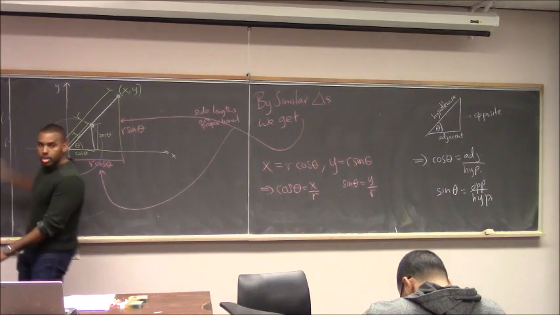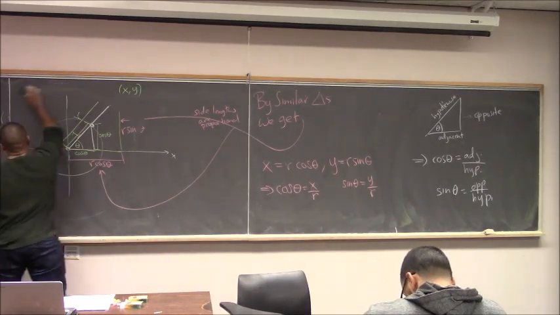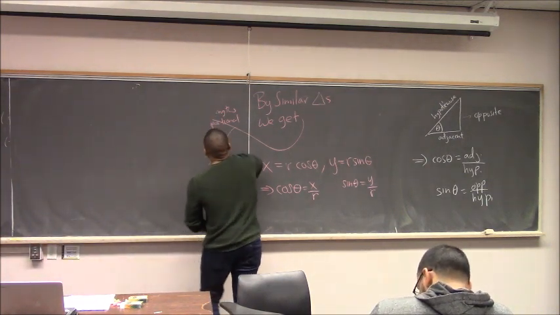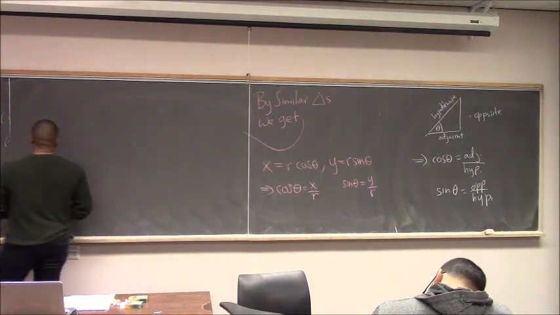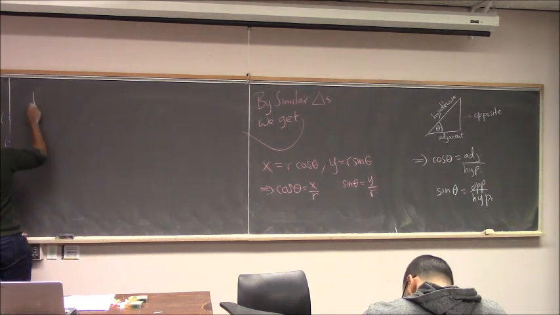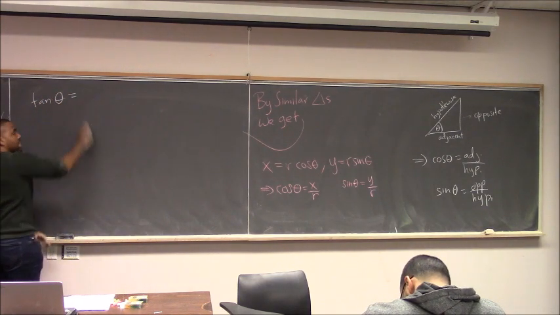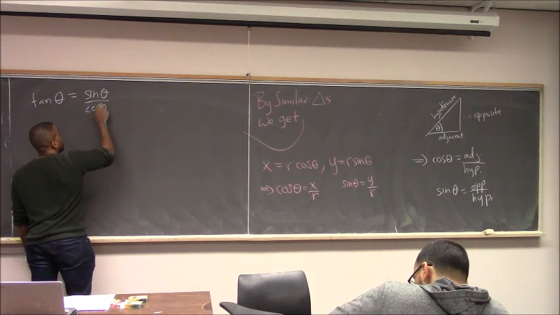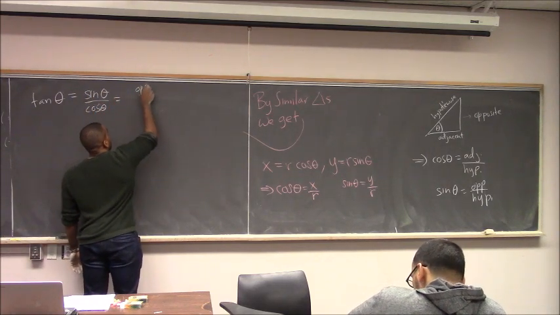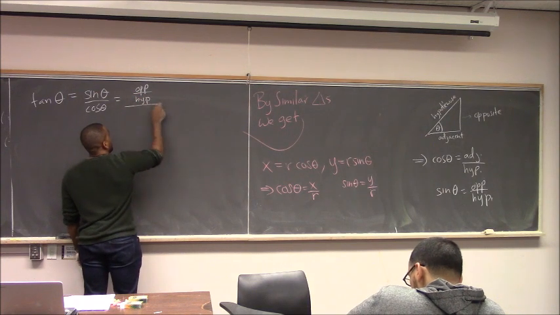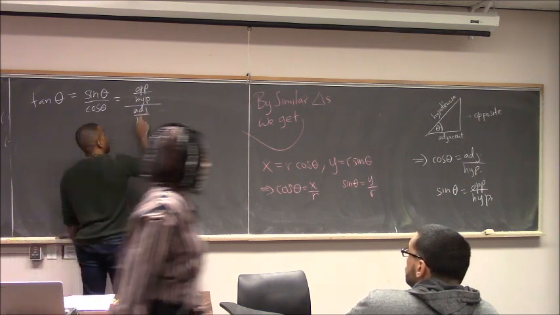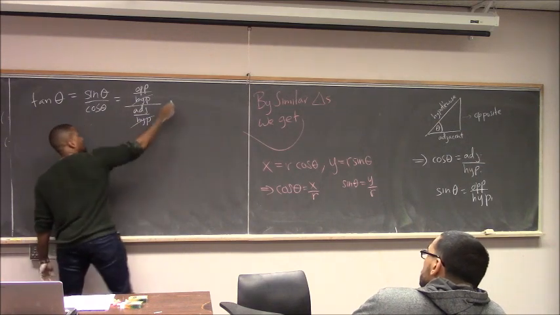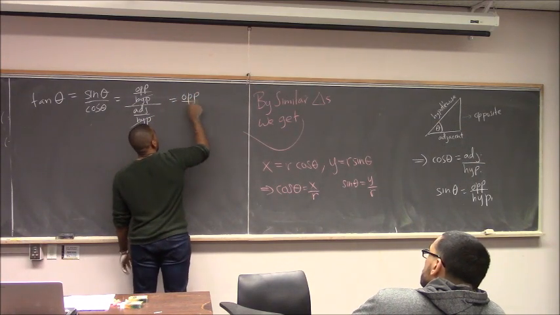Now we can get something even further out of this. Remember, there was a guy we defined a while ago called tangent. This was the sine over the cosine. Well, if this is opposite over hypotenuse, and that is adjacent over hypotenuse, keep, change, flip, the hypotenuses will cancel. I can talk about the tangent as opposite over adjacent.